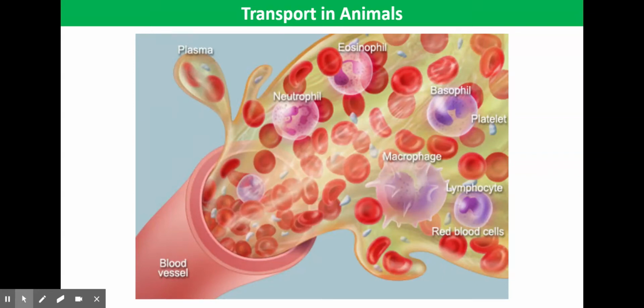This video tutorial is all about transport in animals. It provides an introduction to the needs of a transport system and features of a good transport system. So as you've learned previously, all living animal cells need a supply of oxygen and nutrients to grow and survive. They also need to remove waste products so that these don't build up and become toxic.